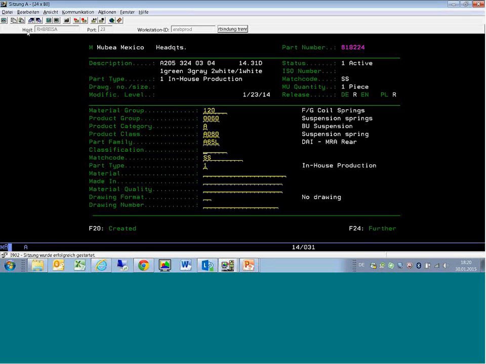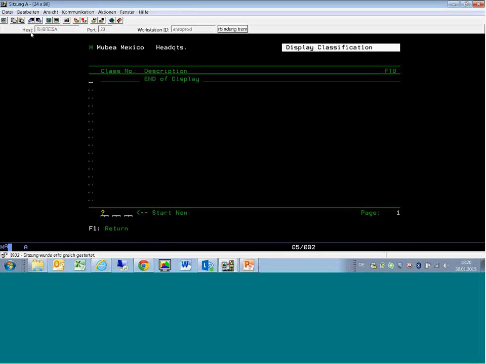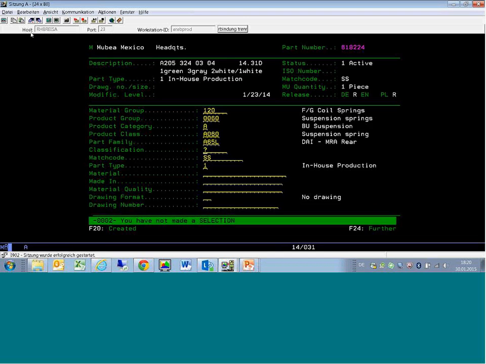Yes. So after that, we have here this classification code, which I don't know if you use it because as I see, you don't have any information in this field classification.